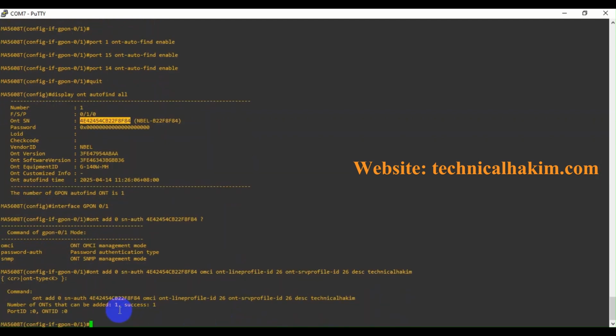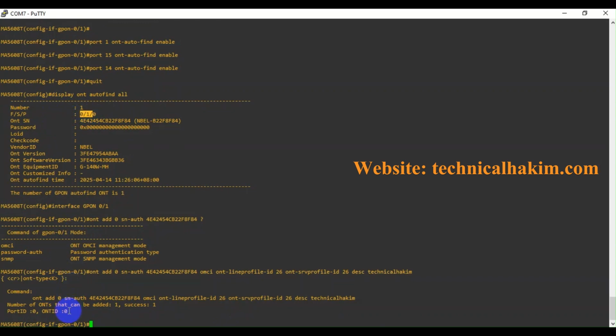So you can see our ONU is added at 0/1/0 with ONT ID 0. The ONT ID is always unique for every ONT at the respective port. Let's suppose I add another ONT to the same port, same FSP.